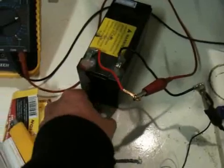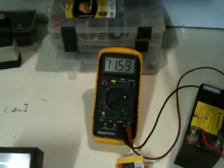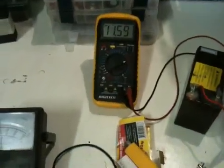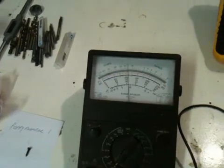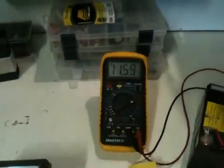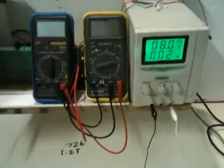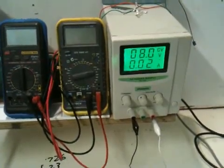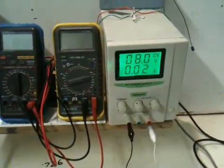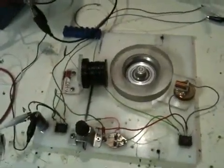So I'll hook it back up just so we can see some results. 11.59 volts should come up. It's pumping in about 22mA — 11.59 volts at the moment. The power supply is clicking between 0.01 and 0.02, so that's between 10 and 20mA. I wish it had one more digit on it but it doesn't. So 8 volts at 20mA, we'll say. And the motor's running along quite nicely.